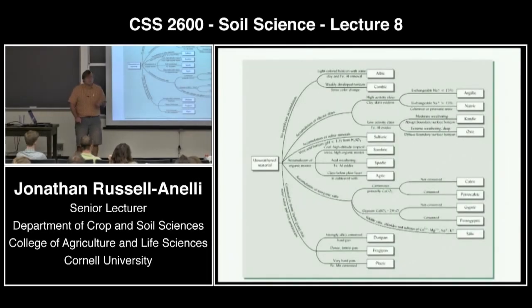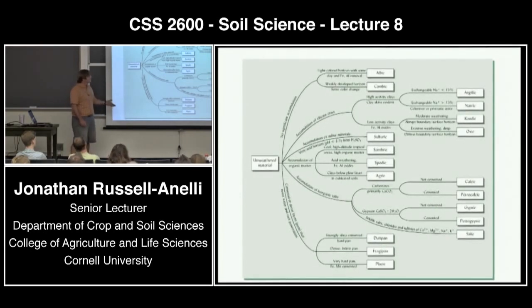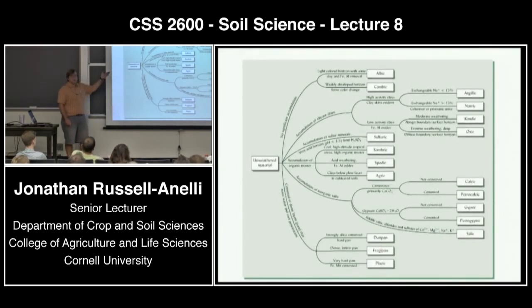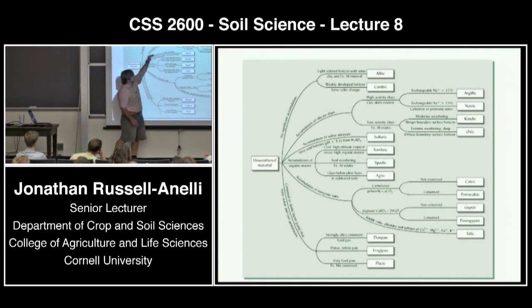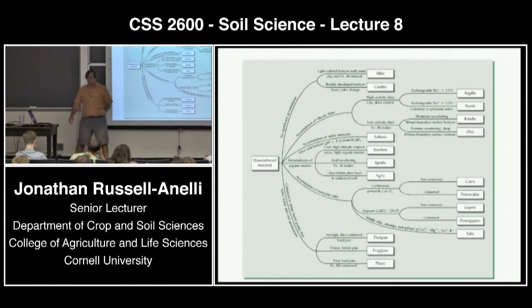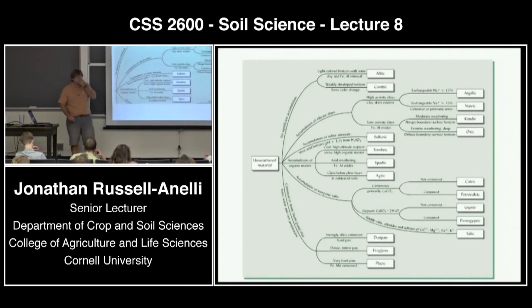Okay, so let's look at some of these diagnostic features. This is out of your book, but this is basically all of the features that we're looking for. This is the ear, the hip, the tooth. This is all these different features listed. And what we're going to do is break it in half. We'll look at the top half, and then we'll look at the bottom half. So let's start at the top.